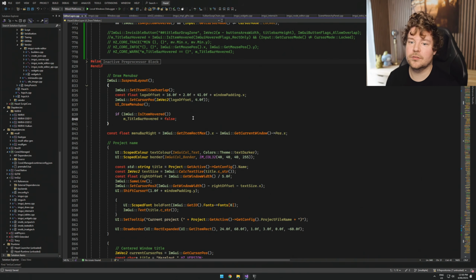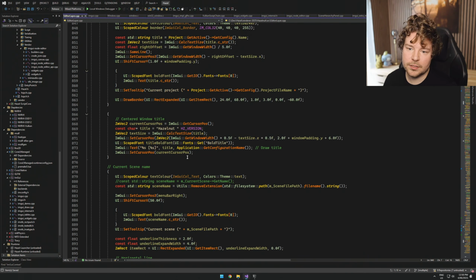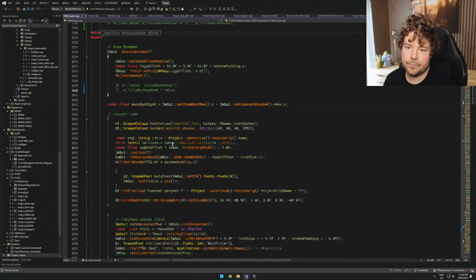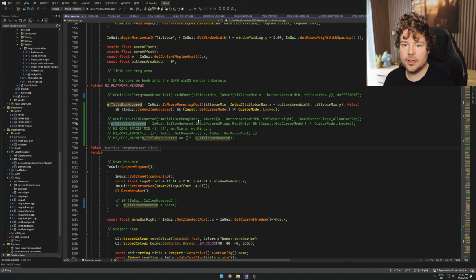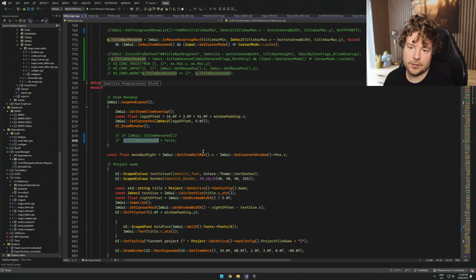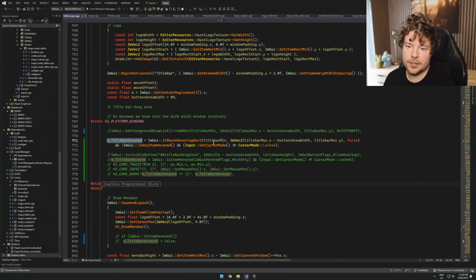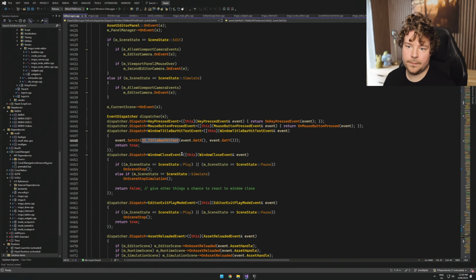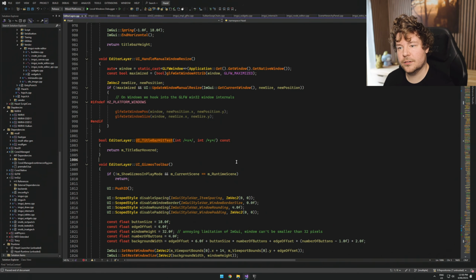And I guess we don't need to do this anymore. I'll just test it. So let me just see, like title bar hovered. Let me just see what implications that has. Okay, it doesn't do anything here. I mean, we do have UI title bar hit test, which didn't. But that's weird. It doesn't really seem to have any implications. So why would that suddenly not?